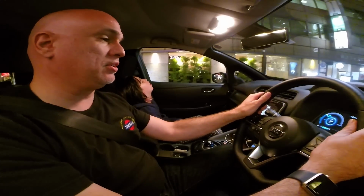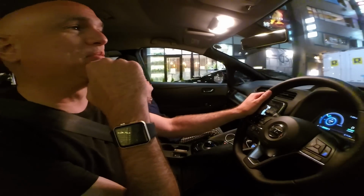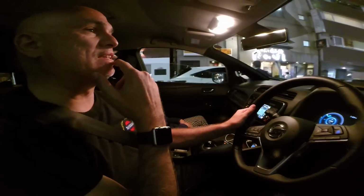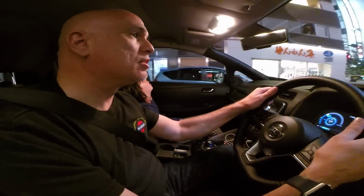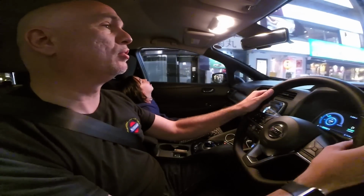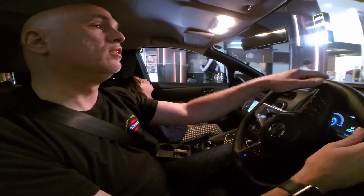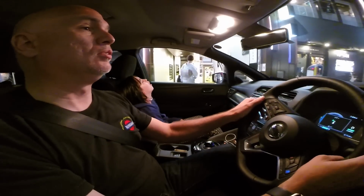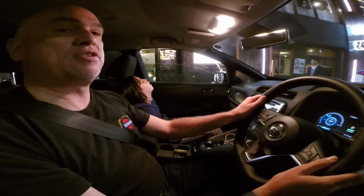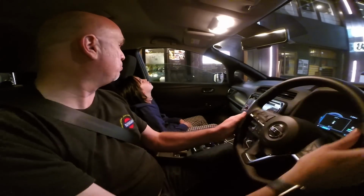Okay, we are in Ginza, and you're not gonna believe it, it's actually busy tonight. My parking spot is not available. I can't do parallel parking here. Maybe up ahead. I'm going kind of slow here. Here's fine. Turn right. So much for the parallel parking test. I'll just have to do it myself so I can show you. I'll do it again later. A lot of cars right now. It's still a little busy.